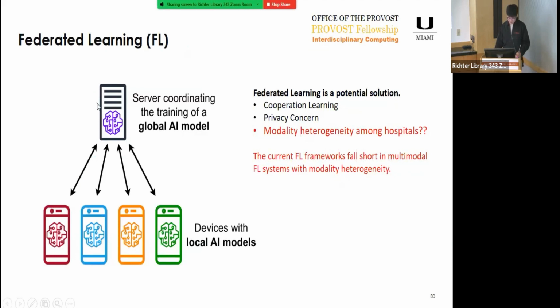So how to solve such a problem? We know that federated learning can be a potential solution. So what is federated learning? Federated learning, like shown in the figure, is a new kind of distributed machine learning, which was first introduced by Google in 2017. In federated learning, each client, which is a hospital in our setting, holds their own data and does not transfer the data to each other. What they do is just communicate their trained local models with each other so they can cooperate to train a global model without sharing their local data. So now you can see federated learning as a potential solution can solve the first and the second problem. But we found that the existing federated learning methods focus on homogeneous modality settings, so they cannot work smoothly in our setting.